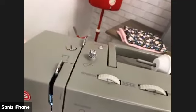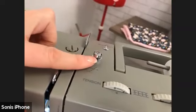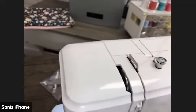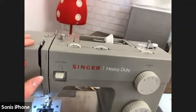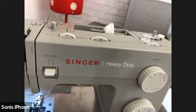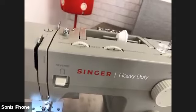The other thing, before we wind a bobbin, everyone, if you have a Singer machine, or any machine, you need to find your bobbin tension disc. This is for when you wind a bobbin. See how I've got one here? I pulled down a different machine today, so you could see there's one here. You're going to need to find where the tension is for your bobbin. That's really important. I'm going to do most of my work here today on my Singer Heavy Duty, but all machines are about the same. I'm going to give you tips and hints as we go through, but these are the 2 things you need to find on your machine: the bobbin winding spindle, and your bobbin tension. That's going to be very important.